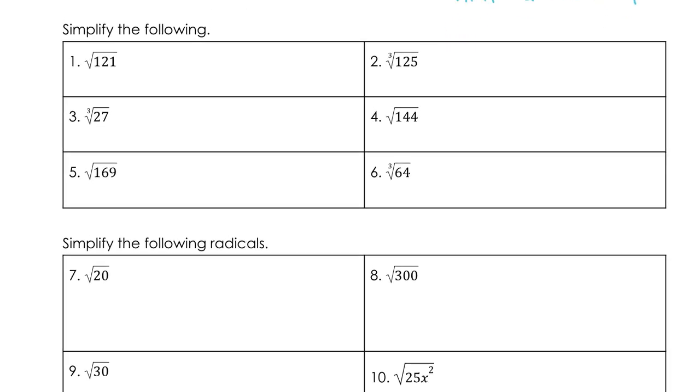So let's do some problems. The square root of 121 is what? 11. Did you just know that? Yes. In your brain? Yes. Great. So let's make a mental note, okay? A work in progress for you. This is something I need you to have accomplished by the end of the year. You should have all of your perfect squares memorized up to 20.